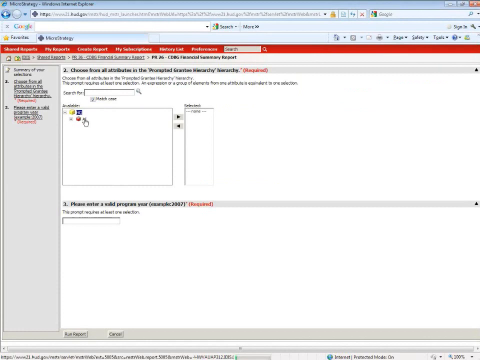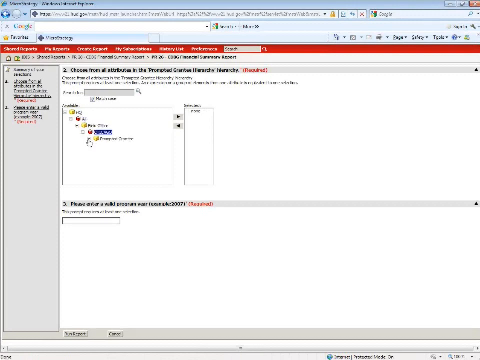Some grantees will just click on this and use that, and since they only have access to their data, that will limit the report and it will be correct. What I found, though, is that takes a little time. You may be saving a couple of steps here, but when it comes to generating the report, it typically takes longer. So I'm going to keep clicking on this plus sign. And there's my field office.